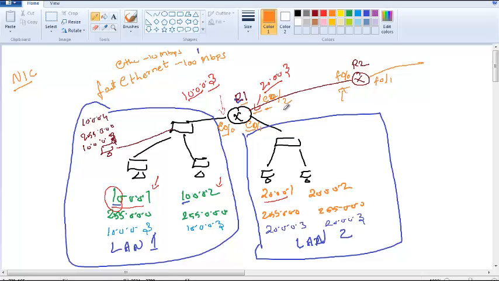Now, these are the names to identify the port on the router. So we have 2 routers. Why? Maybe because R2 is connected to another LAN.